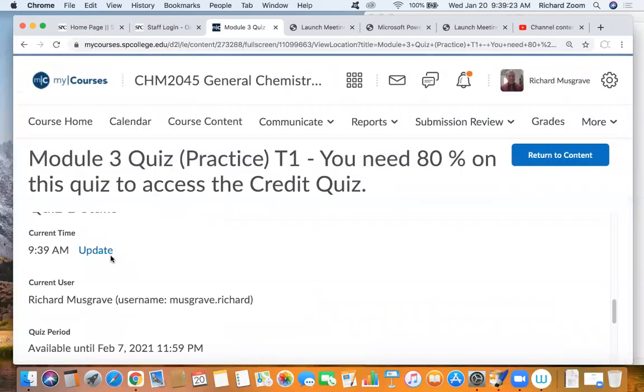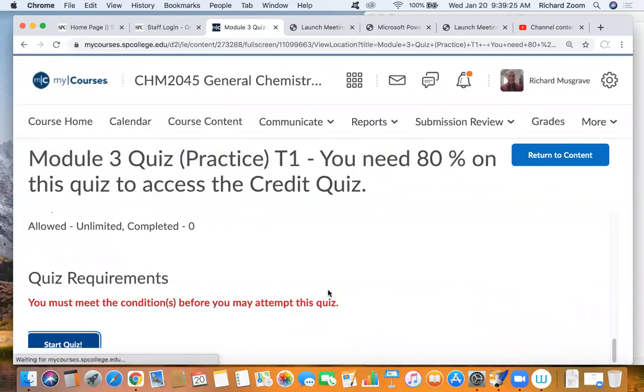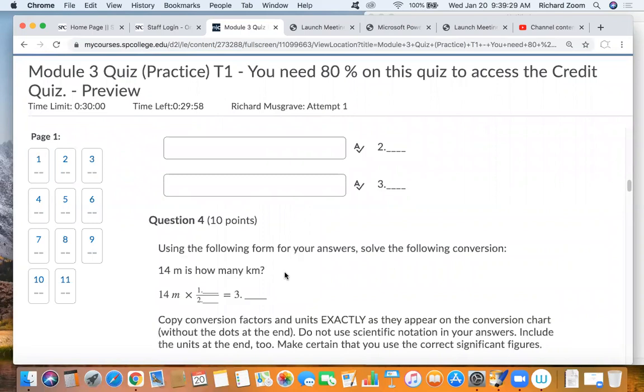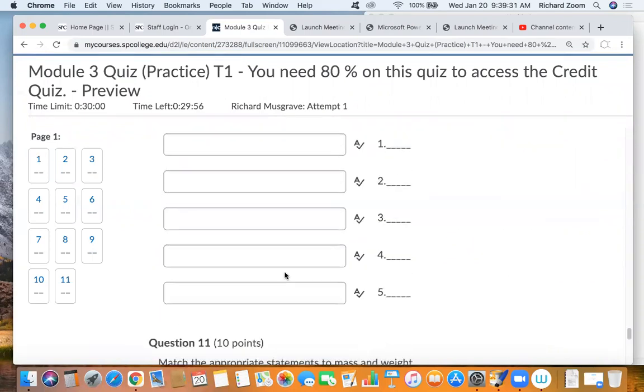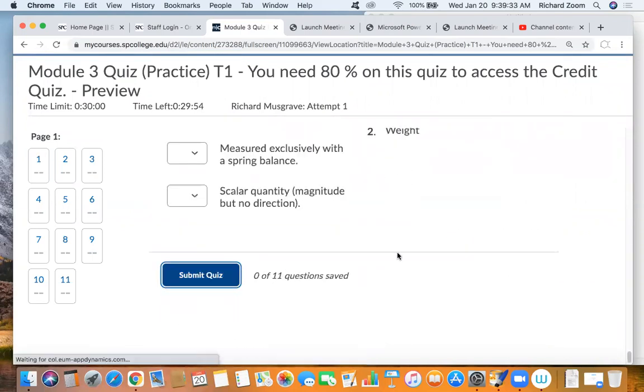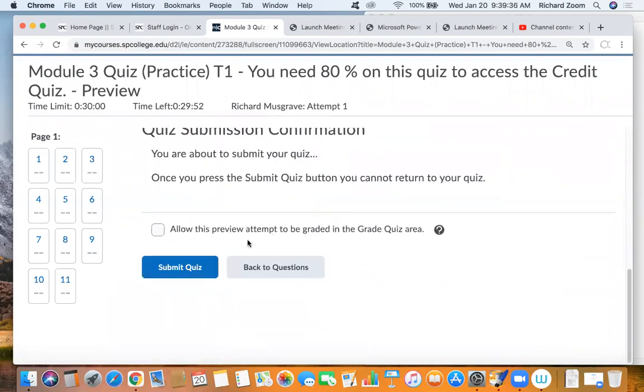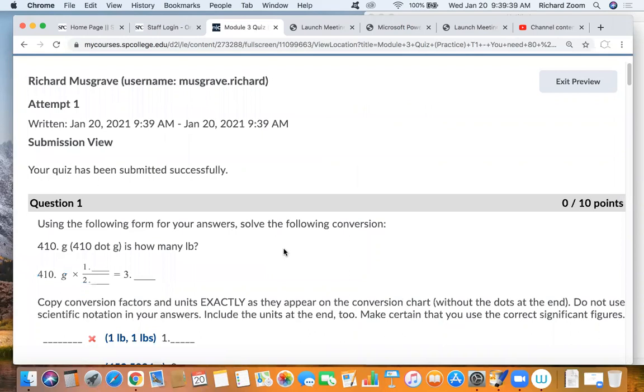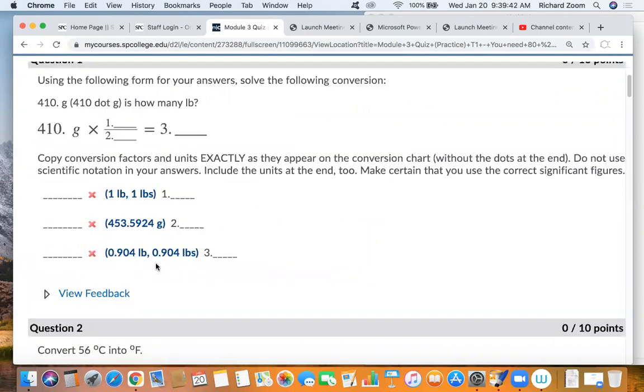So you can see what happens here if you just submit it blank. You're welcome to do that. I don't have a problem with it. You might want to do that first if you're not certain about the format that I want, spaces and units and that kind of thing. So you just submit it blank, and then it shows you the answers here.